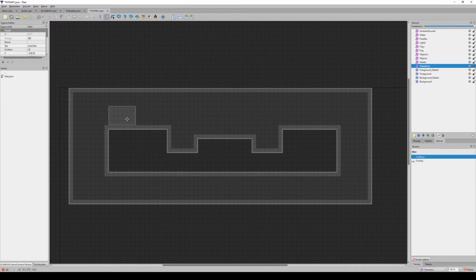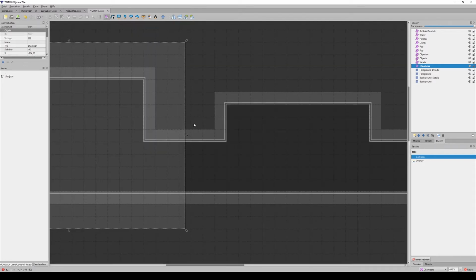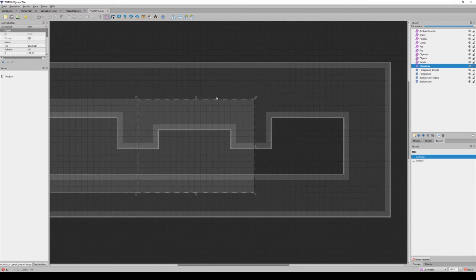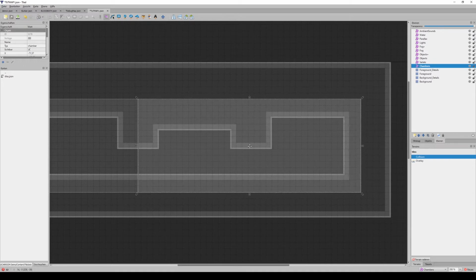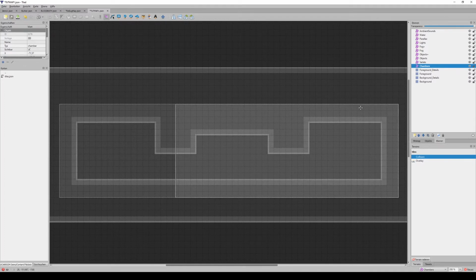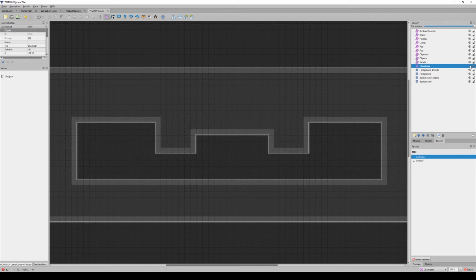You can hold control to snap it to the grid, by the way. That makes placing objects and chambers and stuff like that easier. Then you can make it bigger. Doesn't have to be perfect. Kind of like this. So it's like in between the transition between rooms. Do that for all 3 rooms. Or you could make both rooms one, so you see them both at the same screen. I'm gonna have that. And then you're not gonna be needing the chamber anymore. So you can turn it invisible. It'll still be there, but you can't see it.